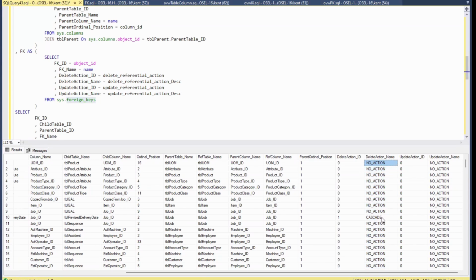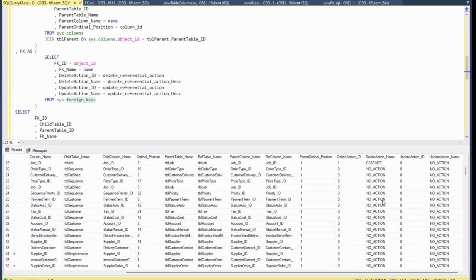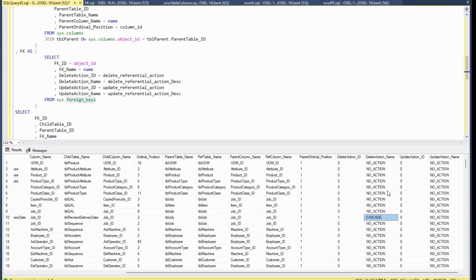So we've only got two options. We've got the cascade, which will delete all the children, or the no action will prevent you from deleting the parent. We do have another option that we're not seeing here, which is the cascade to null.